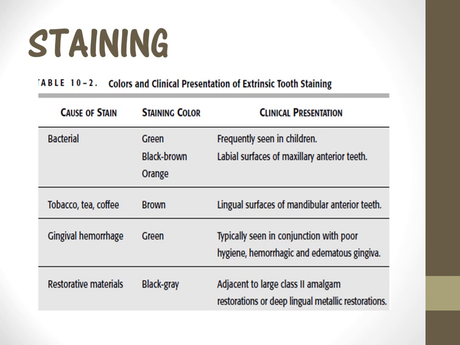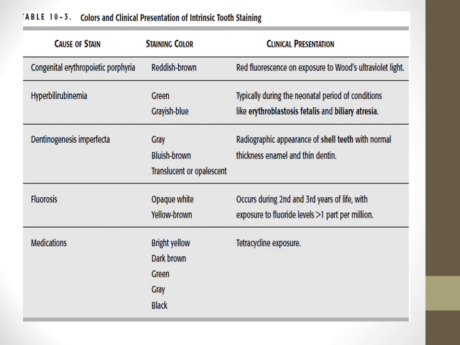Okay, talking about staining, so you have extrinsic and intrinsic. Extrinsic occurs outside the teeth, and intrinsic occurs inside the teeth. Okay, so you need to know these colors and due to what infection or due to what material these colors have come. Okay, so I'm leaving it to you guys for your reference. Extrinsic, intrinsic. Okay, please go through this and just have it in your mind vaguely, so that if you get any questions regarding these stainings, you should be able to answer.